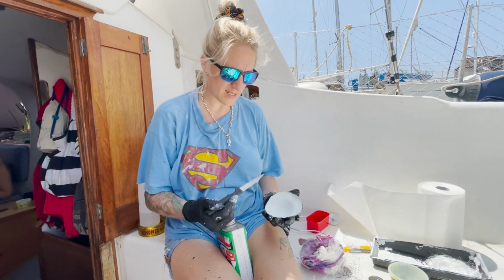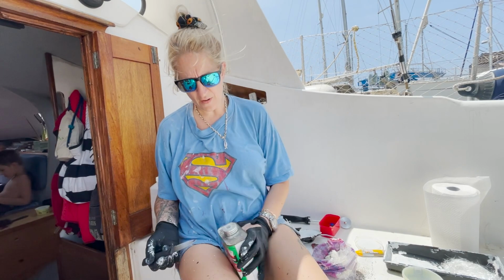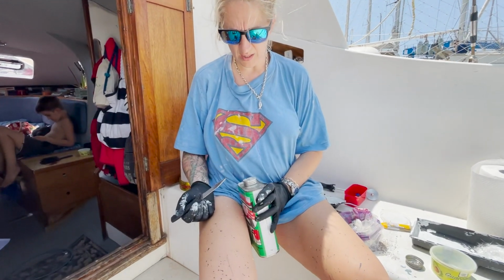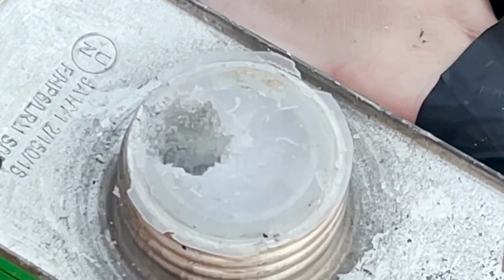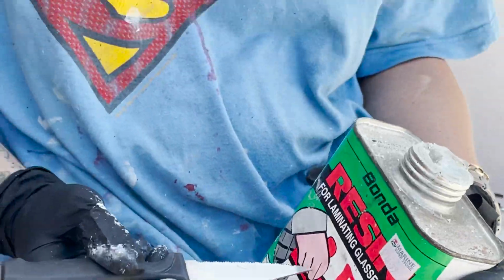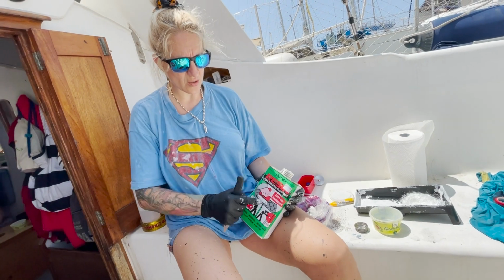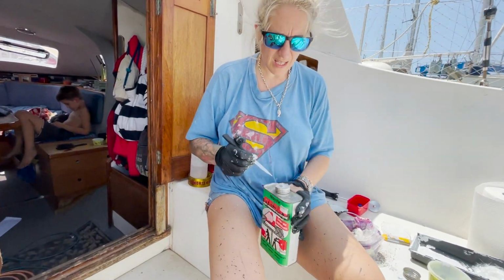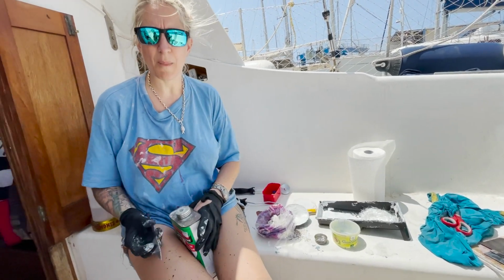But that takes 10 minutes to go off. That's more than 10 minutes ago now, because I've gone to open my fiberglass, which we used a tiny bit of once, and the lid's gone rock solid. So now I'm trying to cut the lid out. I just thought I could cut the can, actually. I might have just wasted loads of time, but cutting the can, this side's gone hard, so it's only in the middle that's liquid. Could go everywhere and make a great big mess. So I'm going to keep going, make a hole, try and get some out, get it mixed up and put it in there really quick with some matting. Otherwise it's a complete waste of time.